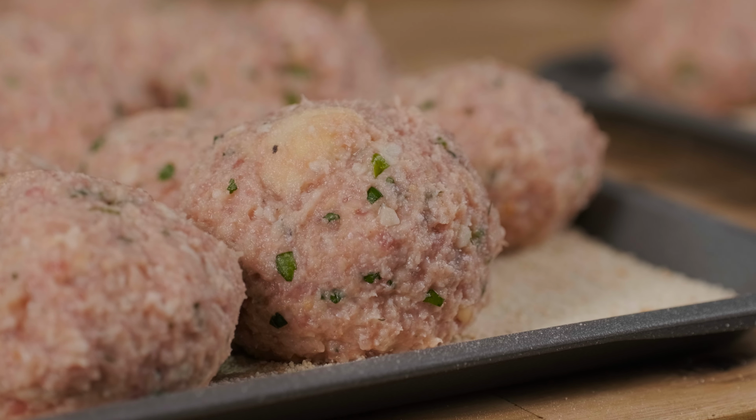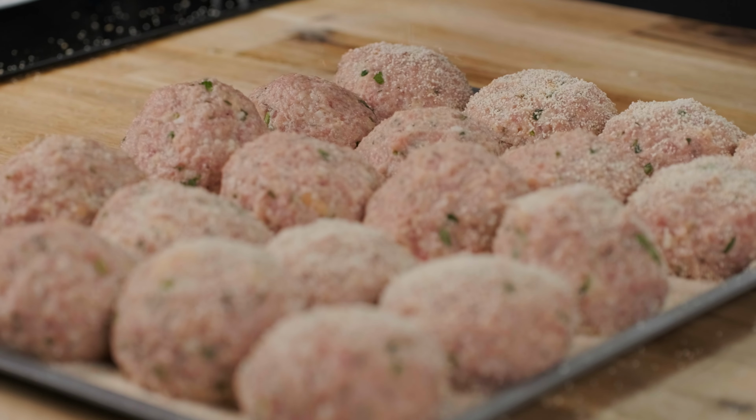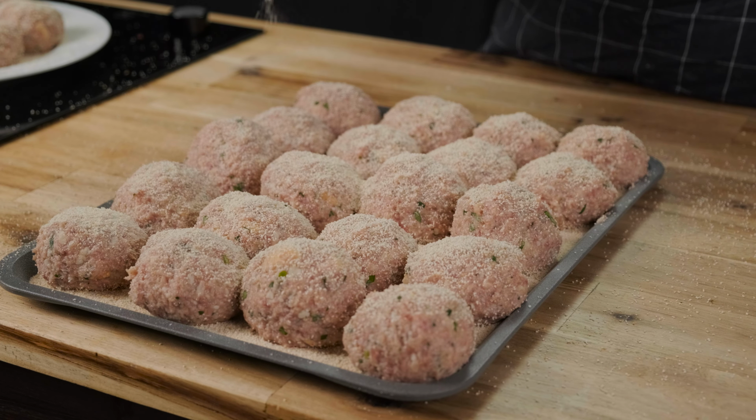Roll the meatballs in breadcrumbs. This creates the crispy crust everyone loves. Whether served with tomato sauce, as a snack or in a sandwich, they're always a hit.